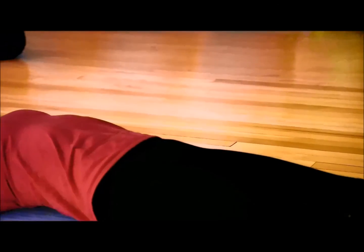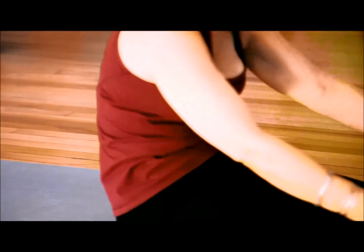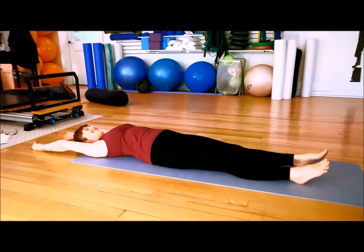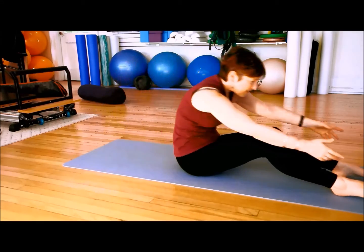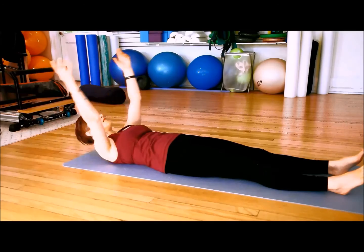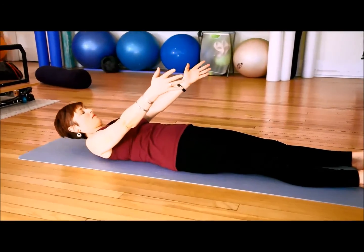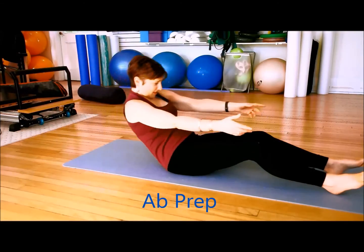So if you can see in this video, there is momentum, my legs are coming up, my pelvis is tucking away from the floor. I'm not articulating through my spine, and I'm completely skipping those upper abdominals. It's all coming from just hauling my ribs and my legs towards each other. And it kind of looks like I'm getting up and around, but you can see the difference. One is nice and smooth, and one really isn't. And you can end up really straining your back doing it this way.